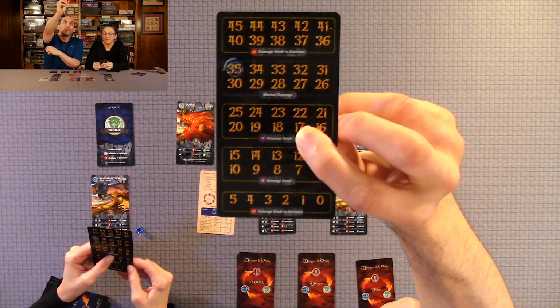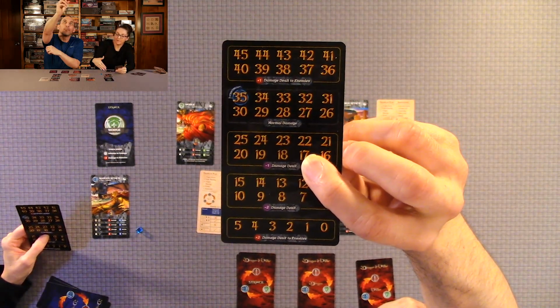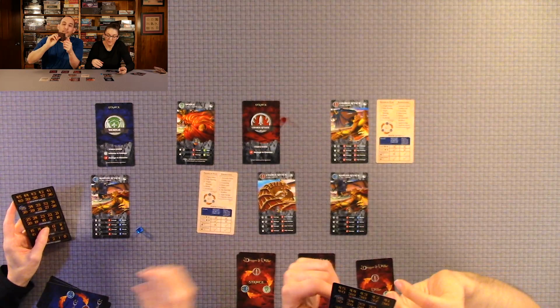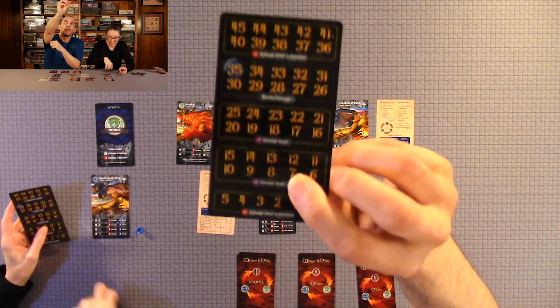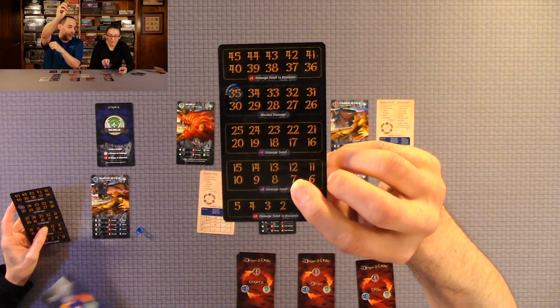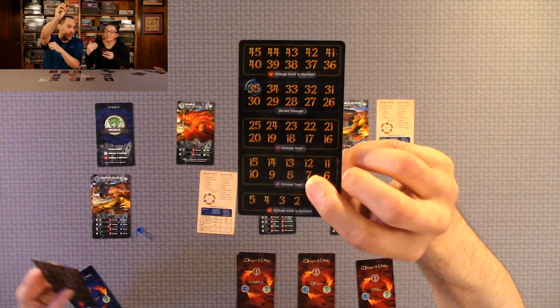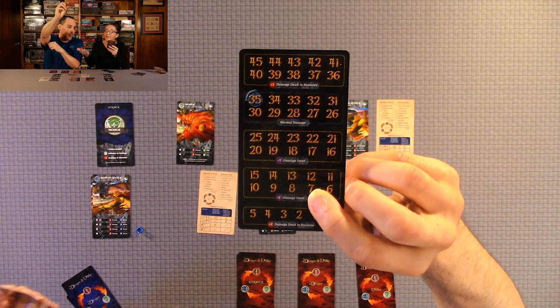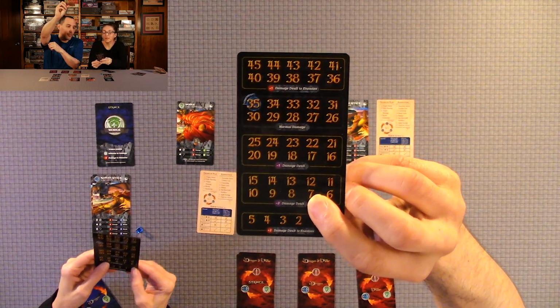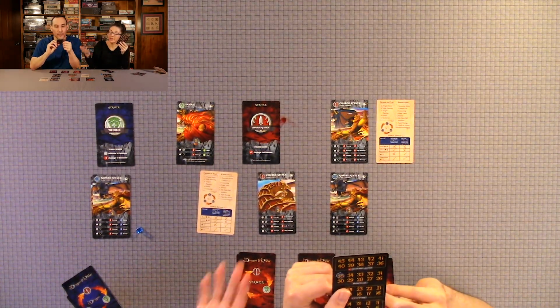16 through 25, it's minus damage dealt, and that means damage dealt to both yourself and your opponent. The damage they dealt to you and the damage you dealt to them is minus 1. 6 through 15, it's minus 2 damage dealt. Same thing, it's both to your enemy and the damage you take is minus 2.